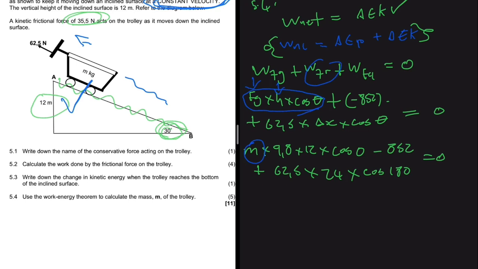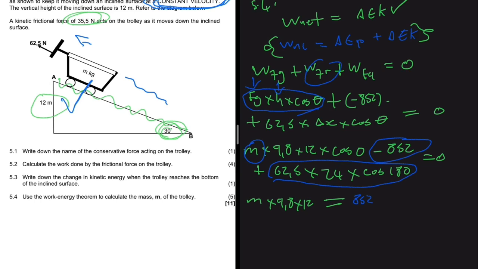So we have solved the conceptual physics problem. Now we're just solving the math. Before I put anything in the calculator, I'm just going to take everything to the right hand side. So I'm going to have the mass multiplied by 9.8 multiplied by 12. Cos of 0 is 1, right? So there's no need to include that. That will be equal to, now I'm taking this minus 852 to the right hand side, so it will be positive 852, and then this here, right, we know fully well that cos of 180 will be minus, right?